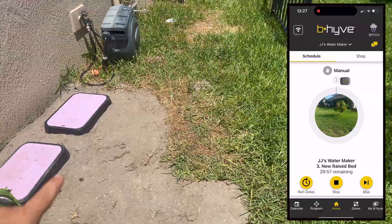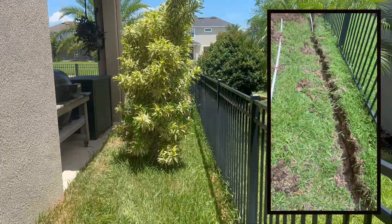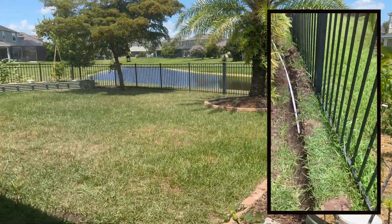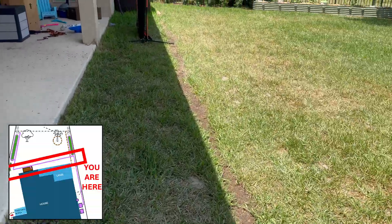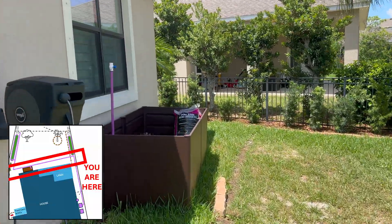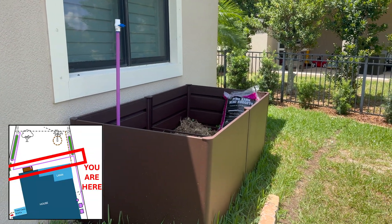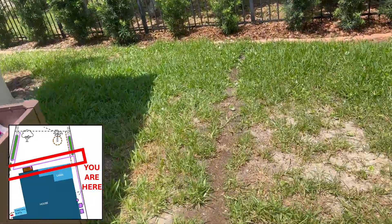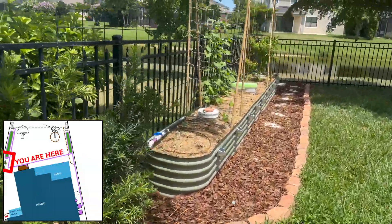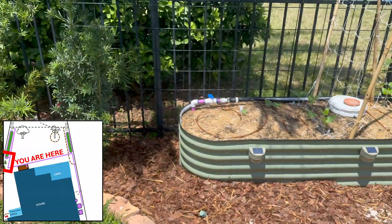What I've done is trenched the line and the PVCs from the valve area all the way through to the side of these Song of India plants. For my new raised bed — the most recent one I did — the line goes all the way across the yard into this new raised bed that I haven't finished setting up yet. I just capped off the line right there. I've done some elbows and tees to bring that supply line up to the raised bed.